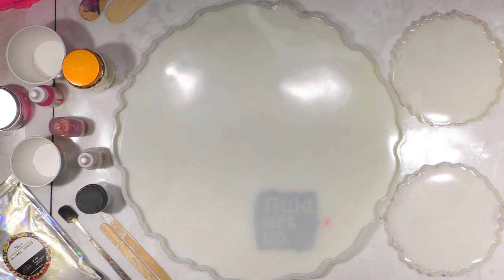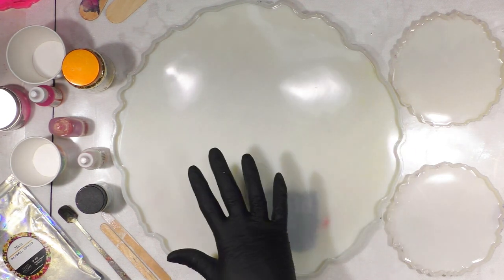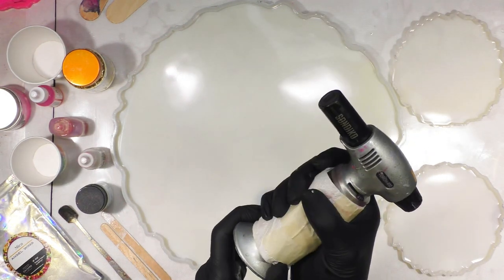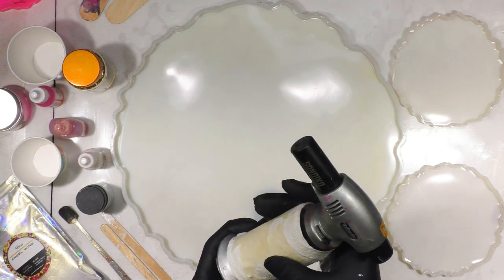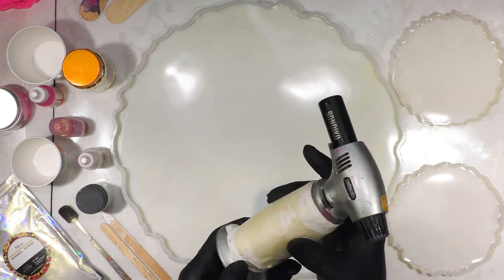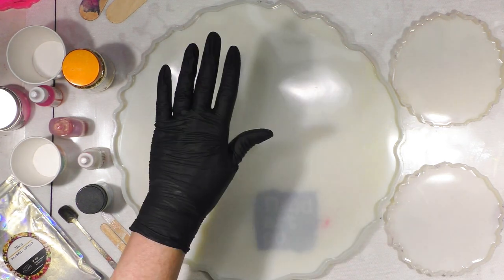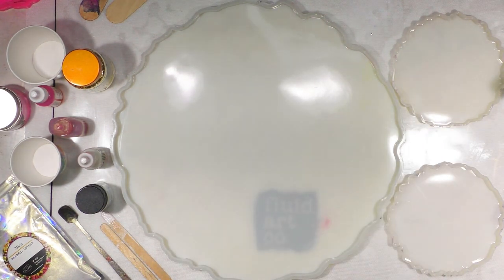One thing to note is alcohol and alcohol inks are flammable. So if you've just put it on the surface of your resin and you're using a torch, and this is my torch, and I have paper towels just taped around it to keep it from ruining this part of the torch. I've got stuff all over my torch, but it just keeps me from building up layers of resin with messy hands. So that's why I've got this little paper towel thing on here. But when you torch immediately over alcohol or alcohol inks, it can flame up, and I don't want you to do that. So be cognizant of that fact.